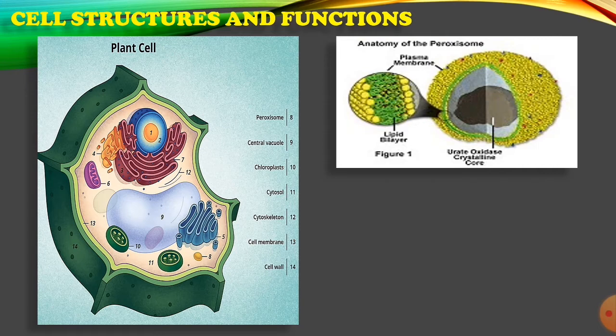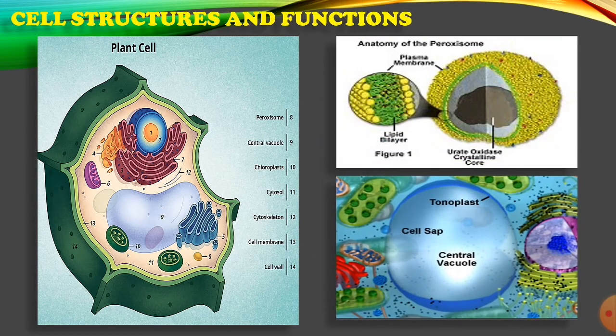It is the membrane-bound space found in the cytoplasm, and plant cells possess a well-developed vacuolar system, which becomes more prominent in maturing cells. It is also present in the cells of animals, fungi, and bacteria, but they are smaller in size. In plant cells, the vacuoles can occupy up to 90% of the volume of the cell, and it contains water, sap, excretory products, and other materials not useful for the cell.